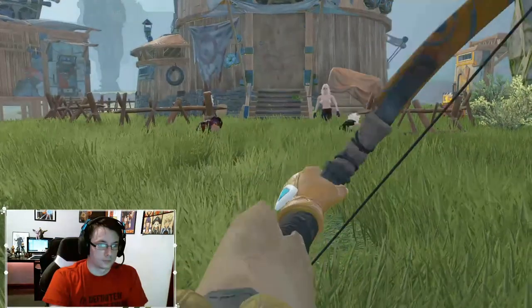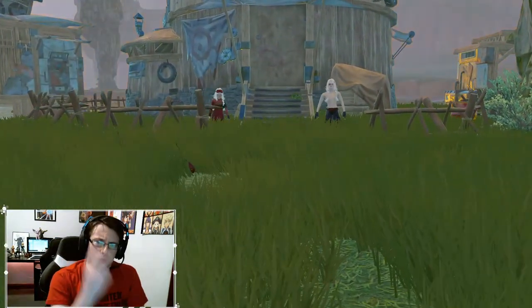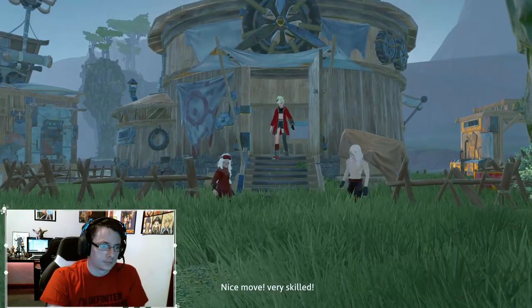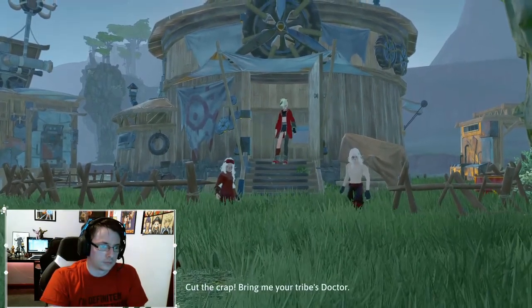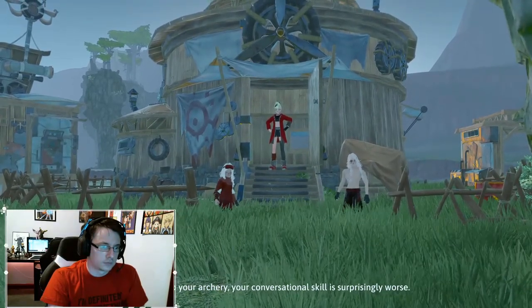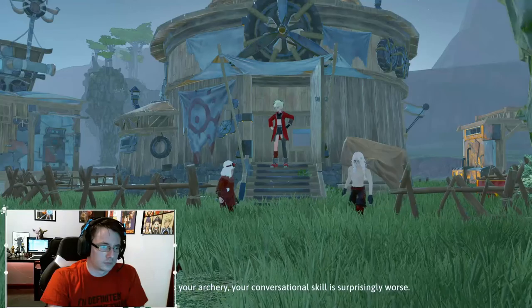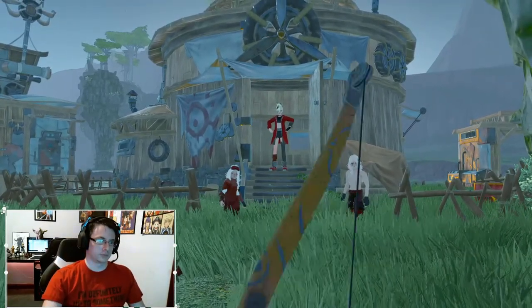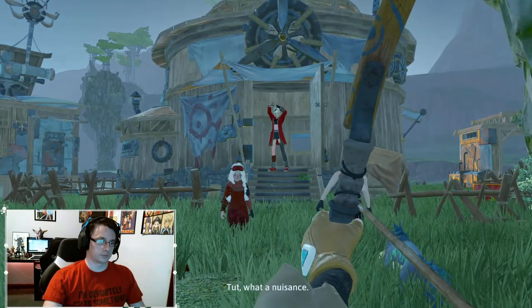What? You? Oh. Two arrows at once. Nice move. Very skilled. Cut the crap! Bring me your tribes, Doctor! Compared to your archery, your conversational skill is surprisingly worse. Kick her out of here. Right now. What nonsense.